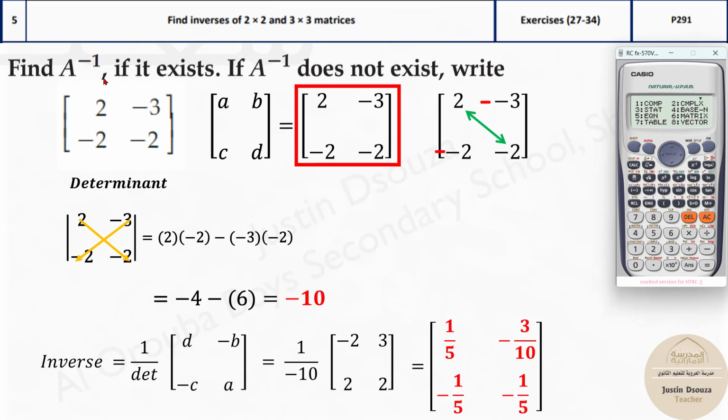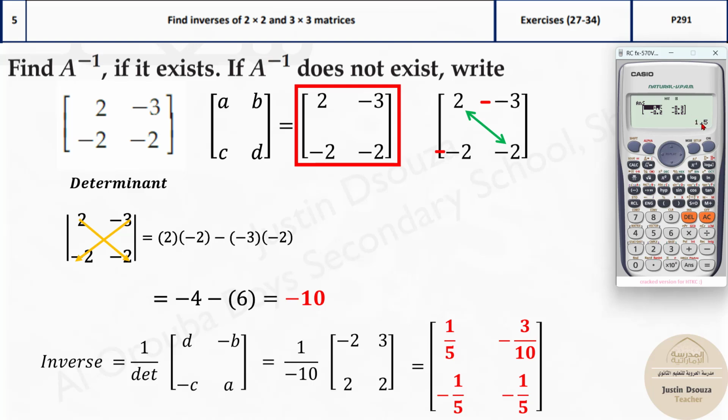Now, since I'm going to type this anew as the first matrix, I can go to mode again, or I'll just clear the calculator. What I personally do is, whenever I finish matrices, I just clear the calculator, go to mode again, press 6. Now, matrix 1, it's a 2 cross 2 matrix. Option 5, 2, minus 3, minus 2, and lastly minus 2. That's it. Press AC, shift 4. Matrix A is by 3, inverse, that's the answer.